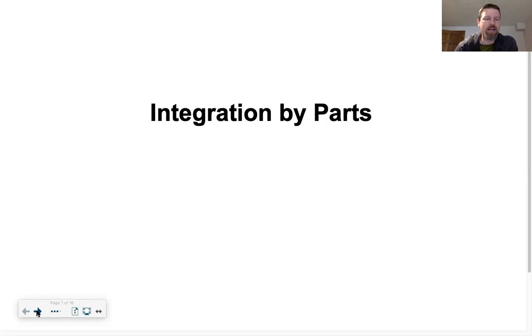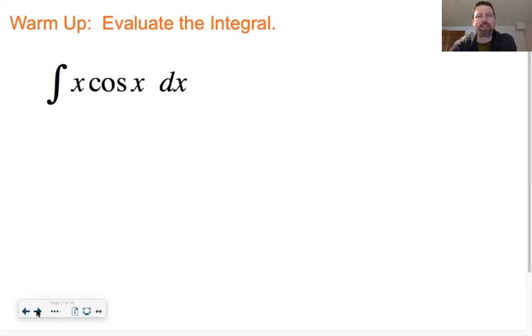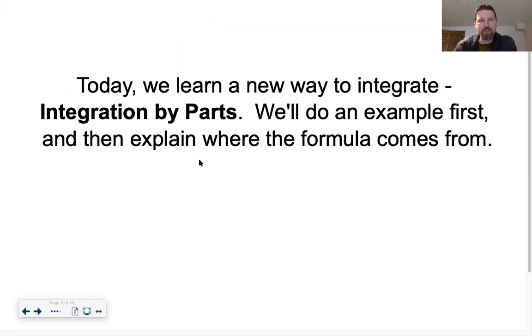So when I normally do this problem, I'll just throw an integral at students like this one. Find the integral of x cosine of x dx. I let students try it for a bit, and pretty much they start finding out that it's really hard to do and they can't do it. U substitution is a great way to try for this, but then they find that it's just not working and they get stuck, which is kind of the point, because you can't do this with u substitution. We need something called integration by parts. So that's what we're learning today.